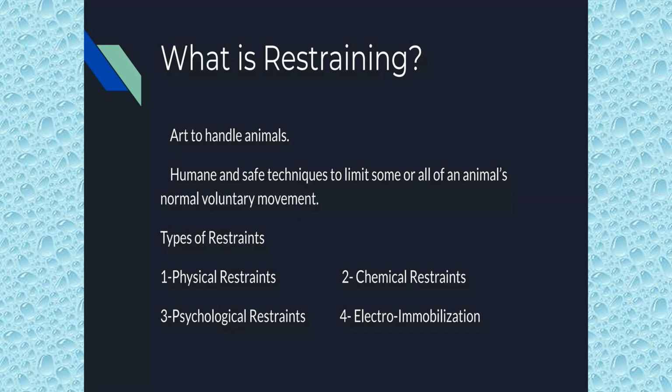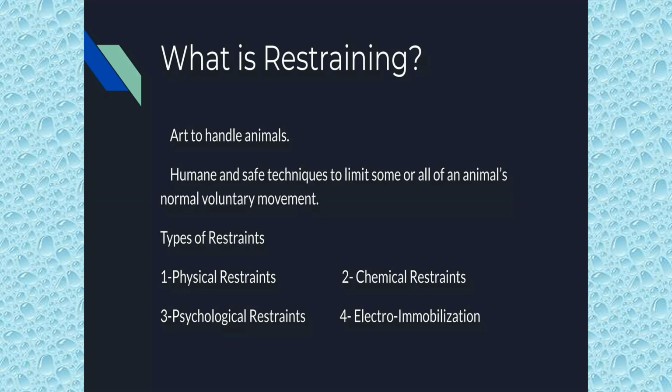So coming to the first thing, what is restraining? It is an art of handling of the animals. That means we need to handle the animals in a humane method and safe techniques to limit some or all of the animals' normal voluntary movement, so that we should not get damaged by ourselves by improper restraint of the particular animals concerned.